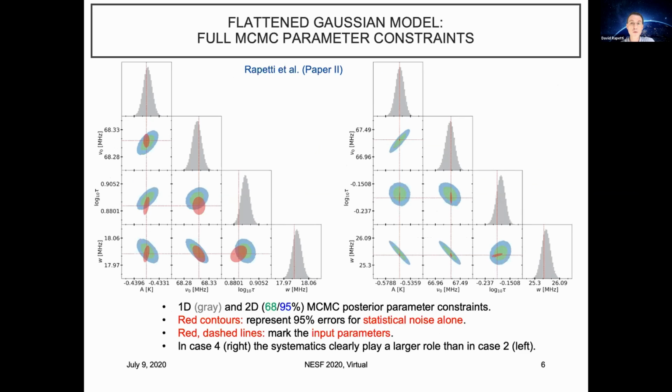For example, we can see here two different cases since we don't know what the signal looks like. We can see that it depends on how the signal looks and how it overlaps with the foreground, which is in this case our systematics, the weighted foreground. We can see on the left that when the signal does not overlap that much with the foreground, the green and the blue constraints, which are the full parameter uncertainties, are relatively close to what we would obtain if we had only statistical noise for this calculation.